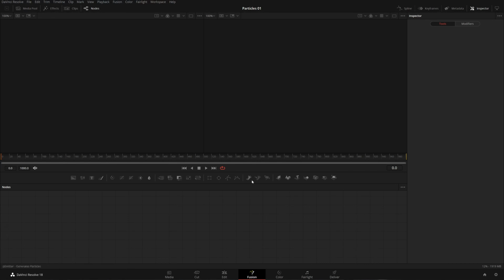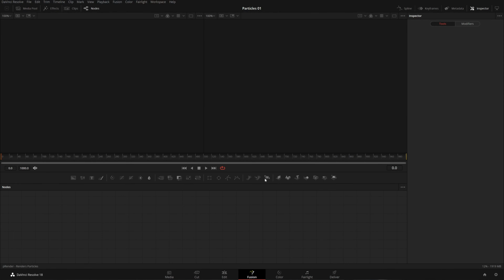So as you can see, by default, you can right click over here and click on this default. Then you will have the same toolbar like me, and you can see that here we have three main particle nodes. This is pEmitter, this is pMerge, and P symbolizes obviously particle, and this is pRender.